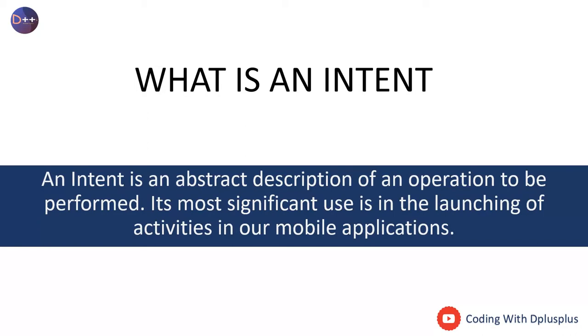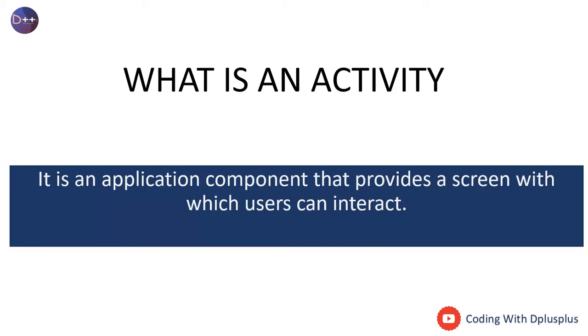Let's take a look at what the activity is. An activity is an Android component that provides a screen with which users can interact in a mobile application. The user interface with which your user interacts is simply what we call an activity. Mind you, if you don't want to use an activity in your mobile app, you can also use what we call a fragment to display all the layout to your users once the app has been built.